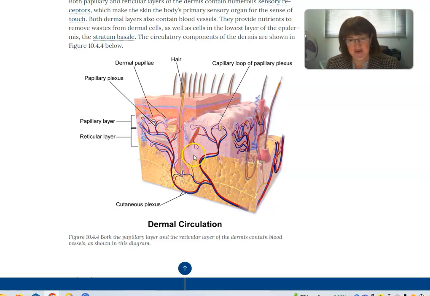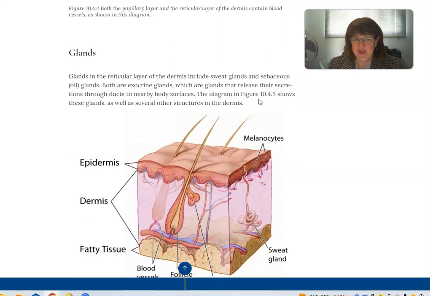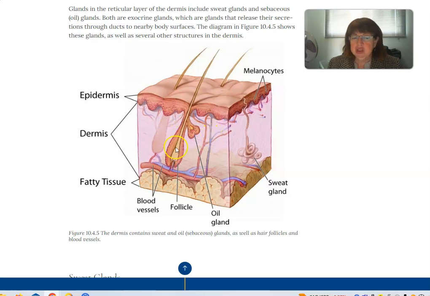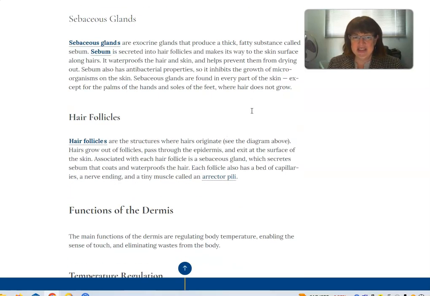You've got your glands, you've got your pressure receptors, and you have your blood vessels. This is a muscle that is attached to the hair. We'll look at it in a bit. Here is an oil gland, or a sebaceous gland. Here is a sweat gland. Attached to every hair follicle, there is an oil gland, and that is to naturally keep your hair healthy. The hair is a dead item. We will look at the hair in a bit. Then you also have your sweat gland in it. You have something called melanocytes.